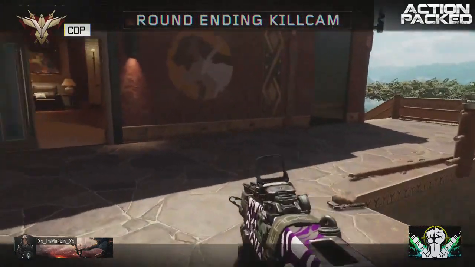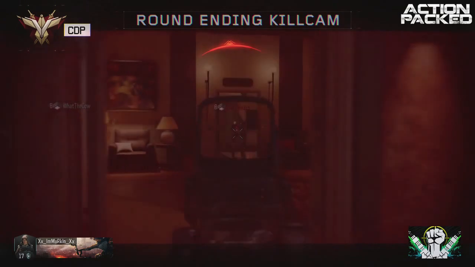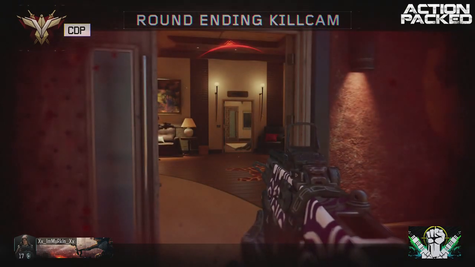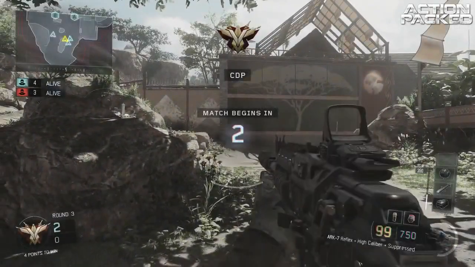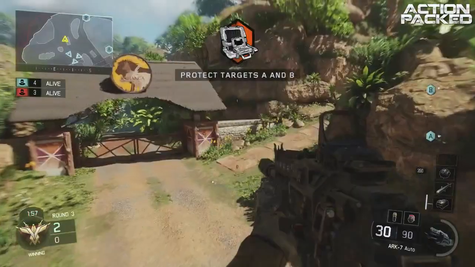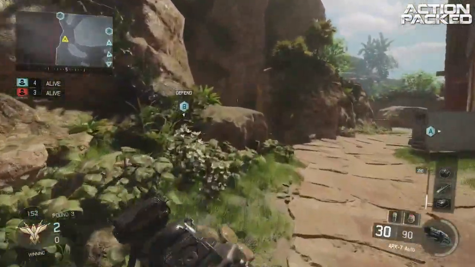Let's see, Trav is asking me, how many D's are there? In my gamertag for Xbox One, Xbox 360, it is a total of three. Switching sides. Triple D's, brah. Defend the objective. That's the way I roll. No single D, no double D, triple D.